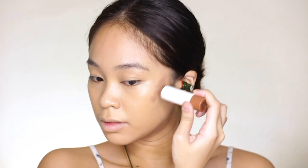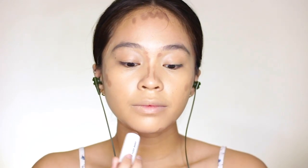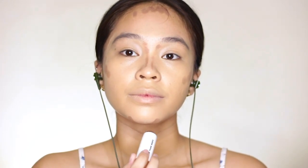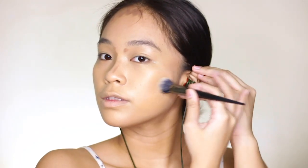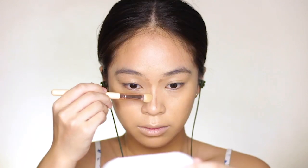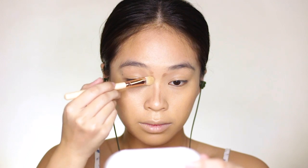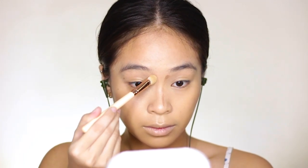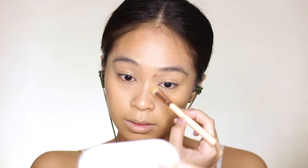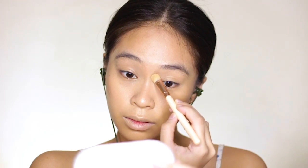And now to contour my face, I am using Caroline's Contour Stick. It has the right amount of warm tones in it, the right amount of cool tones in it. It's a perfect contour shade for us Filipinas. And I'm contouring my nose with this imitation Zoeva brush — yes, it is not original at all, I got this from Shopee. It's a nice brush to blend out your contour or even just to use it as your concealer brush because it gives a soft buffed out effect.